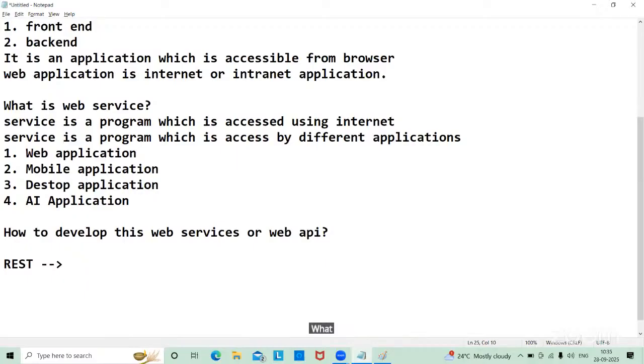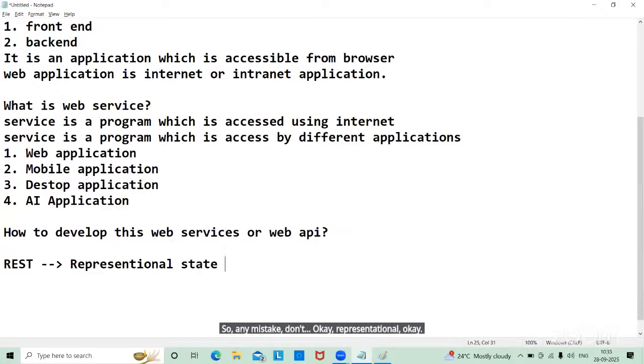REST stands for Representational State Transfer architecture style. It is an architecture, and this architecture defines some rules and regulations.